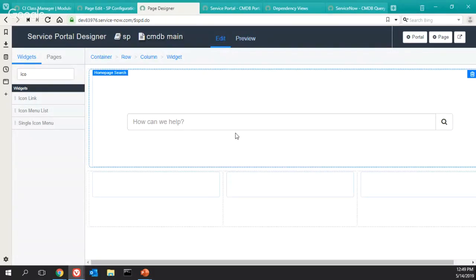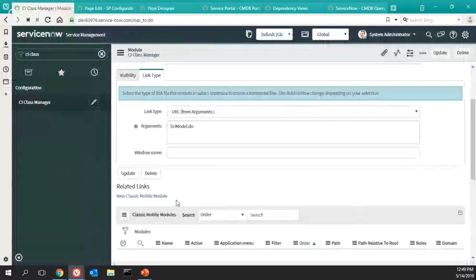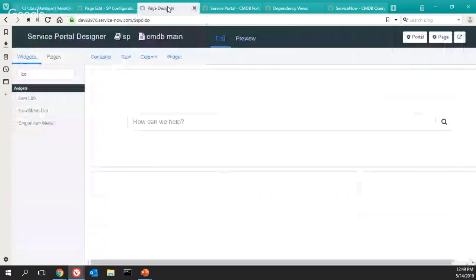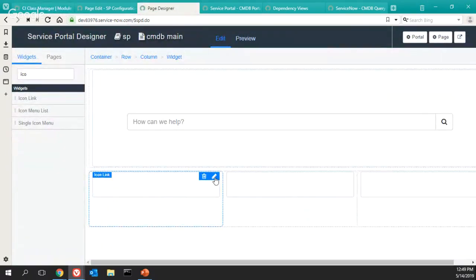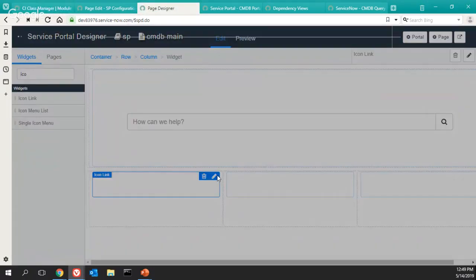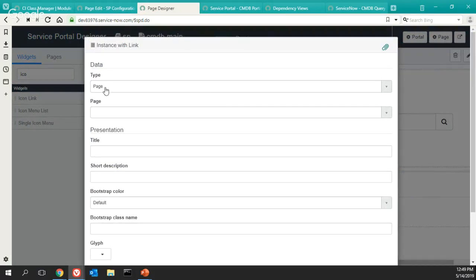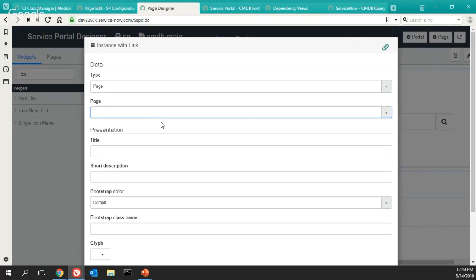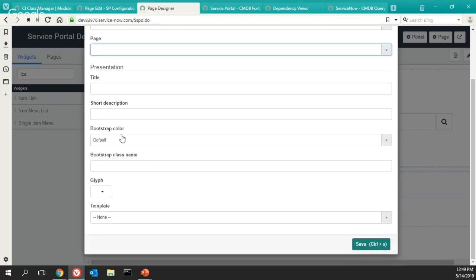So I would like to include, first of all, inside an icon link, this process, the CI model. I would like to go through and grab this inside my page. So I can come inside here, I can go to make the icon link, I can grab it, or I can take it out. And I can bring, for example, a page if I want to. Or even if I don't want a page, I can include another structure here of the system.